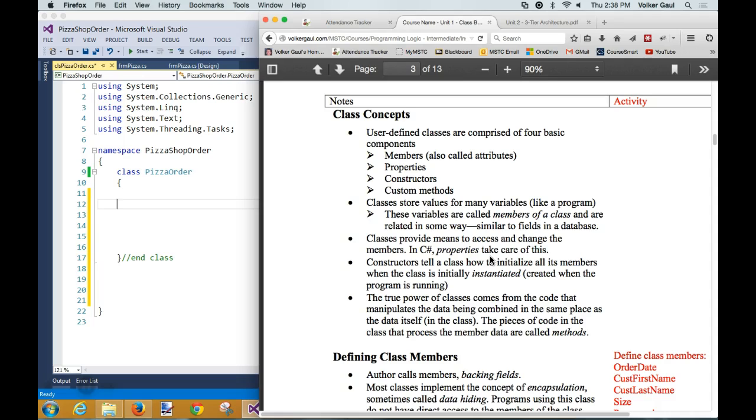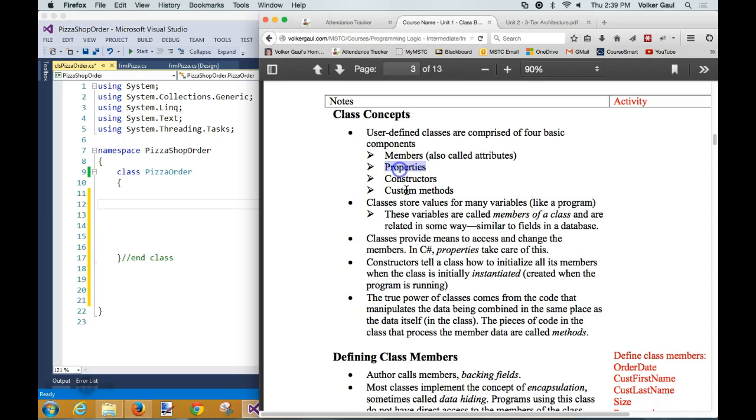Those members are just like variables. The date that the order was placed, the size that they ordered, whether they want pepperoni or not, a Boolean property, whether they want stuffed crust or crust type, or whatever else we're going to put in here. Here are some examples. The date, first name, the last name of the customer, the size. These are just fields. They're usually those primitive types that I talked about in the last recording. Strings, doubles, integers. They don't have to be. They can be dates. Date is not a primitive type. It's built into most languages today, but it's not primitive. Very complicated.